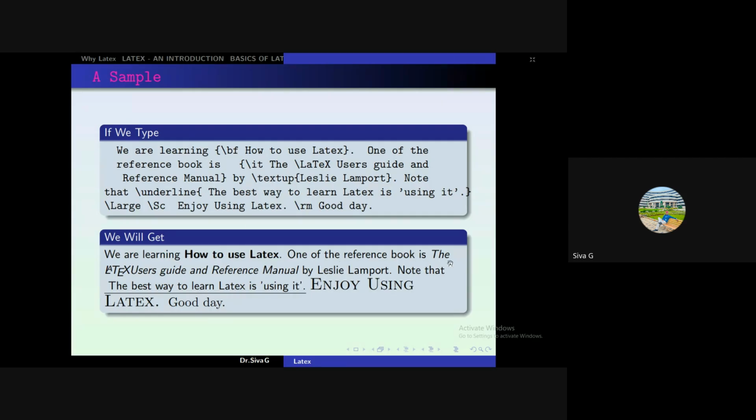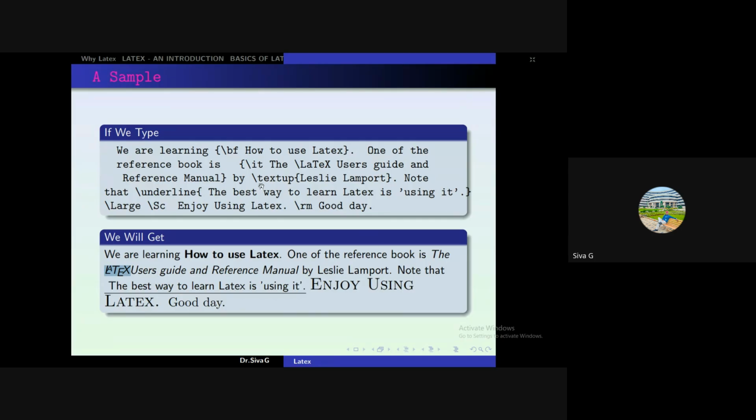Next, one of the reference books is the LaTeX. Here you can see the LaTeX logo, how I have used it. Generally, LaTeX is software, right? So if you use slash LaTeX, the logo will appear: capital L, A in the upper position, T in the middle, and E in the subscript like this. So this is the LaTeX logo. The text will display the logo like this. If you want to create this, you just use the slash, that's it. Slash LaTeX will show it the way websites show the LaTeX name.